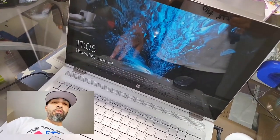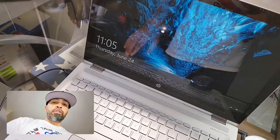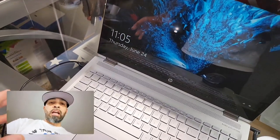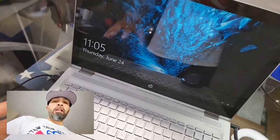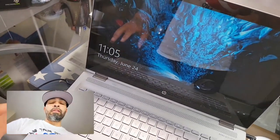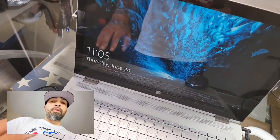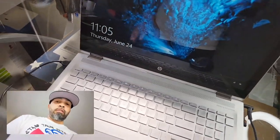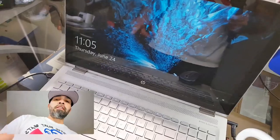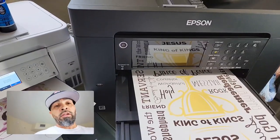This is probably one of the most important things you will need — your computer, whether it be a desktop, laptop, or tablet. I even heard phones, but I definitely recommend if you're going to be doing graphic designs and printing, some kind of desktop, laptop, or tablet so you can send a design to the printer.